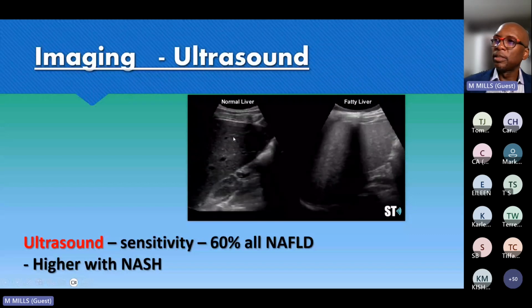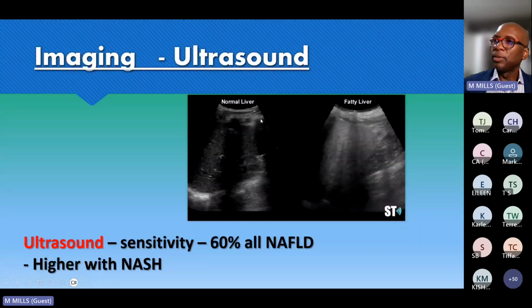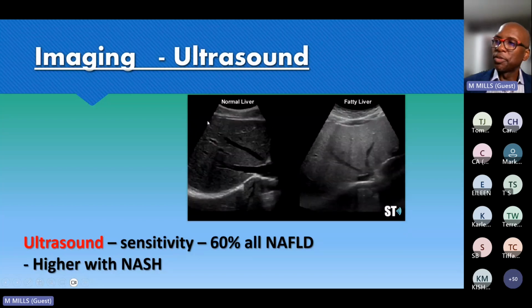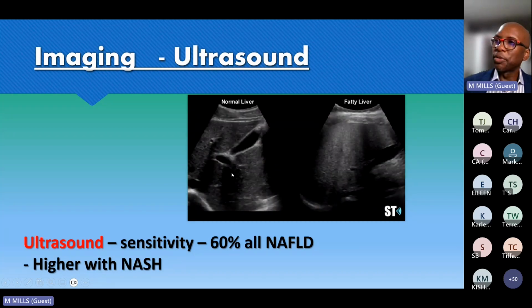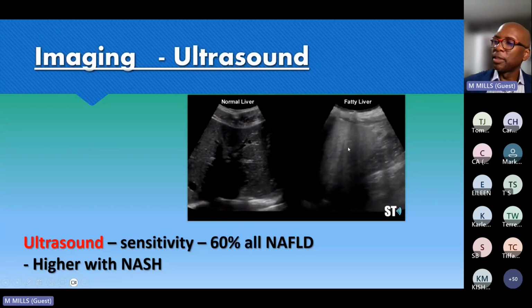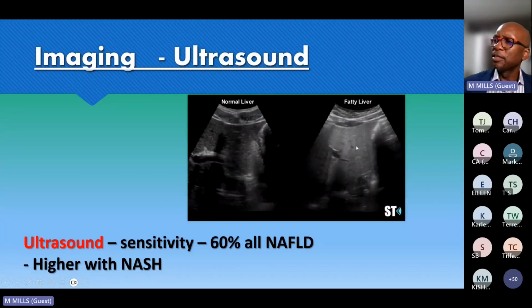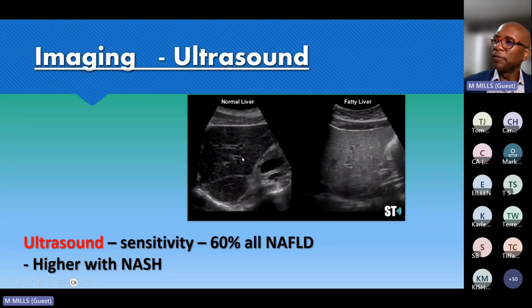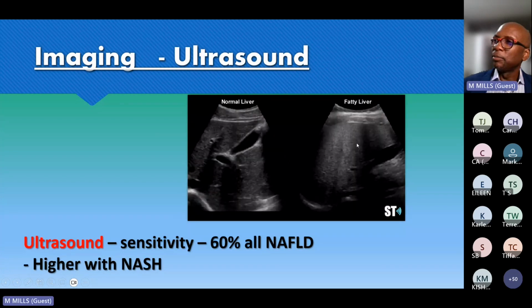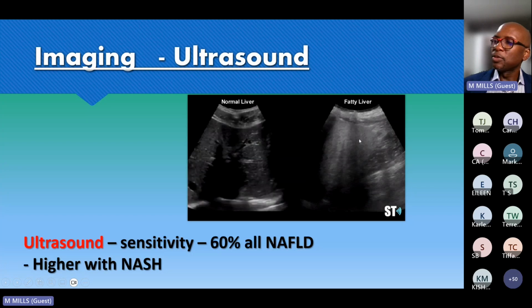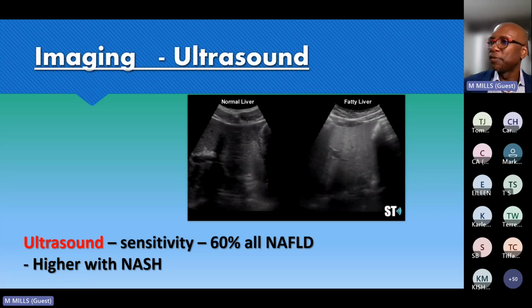So this is what the liver looks like on ultrasound. You can only see a part of it on any one ultrasound image because the ultrasound probe can't show the whole liver, but you see glimpses of this triangular shaped structure. So this is a normal liver, and then the fatty liver, which is on the right side here, is basically a little bit grayer than the normal liver. So this gray, more shiny appearance is due to the fat in the liver. So that's how we can tell that there's some fat there, because the two livers look a little different.